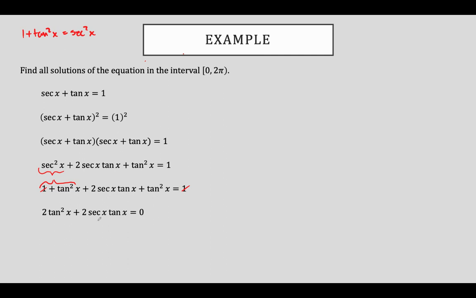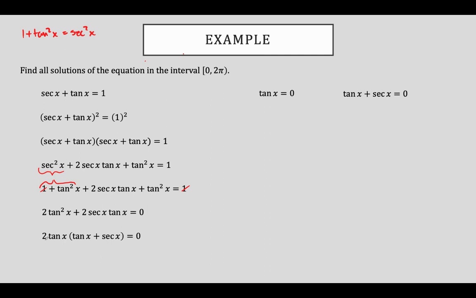And good news is, this is already set equal to 0, so let's go ahead and factor out our greatest common factor. 2 tangent x times tangent x plus secant x is equal to 0. And as we have done with all of our factors, after we factor, we use the zero product property and set each one of our factors equal to 0. First one, setting it equal to 0, will give me tangent x is equal to 0. And my next factor, tangent x plus secant x is equal to 0.